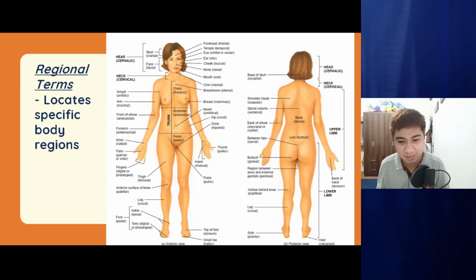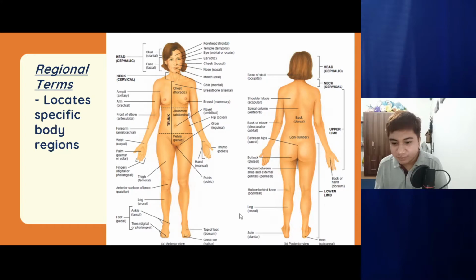Okay, femoral. For the knee or the anterior surface, sa tubang mismo sa tuhod mo, ang gabukol, that is your patellar area. Nadus mo siya napila sa diin on the patellar area. Yan. Next, leg is your crural, and we have your foot as your pedal. We also have specific terms nga malocate man sa ato nga foot. Like for example, your ankle, we have your tarsal area. And we have your toes, same with your fingers na siya. Sa toes, we have your digits, your digital area, or your phalanges, or your phalangeal area.